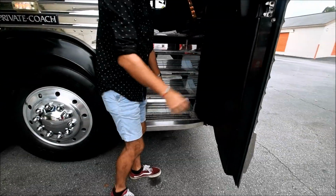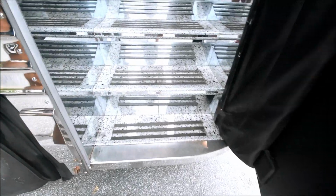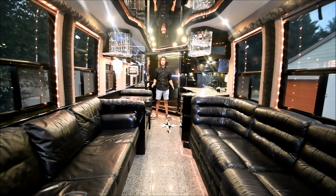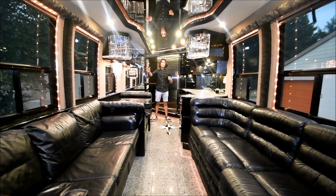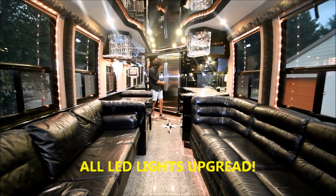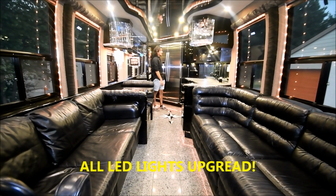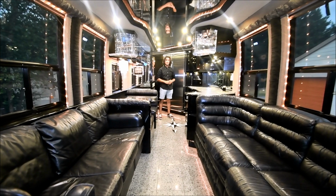Before we take a step inside here, check out, it's got tile on your steps. It looks super luxurious. Let's take a step inside this coach. All right, we're on the interior of this coach now, and the first thing you notice is how glamorous it looks in here. We've got this beautiful chandelier over here, lots of fancy lighting and accent lighting. You've got mirrors. I've got an upgraded Samsung refrigerator behind me. All the tile on the floor, it's got tile throughout the coach, which is a really nice feature. You don't see that often in an older coach, and it's just outstanding in here.